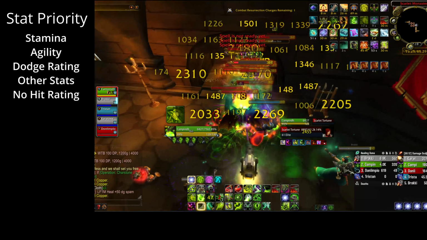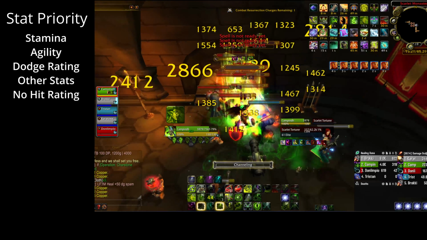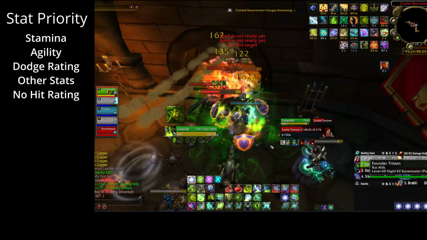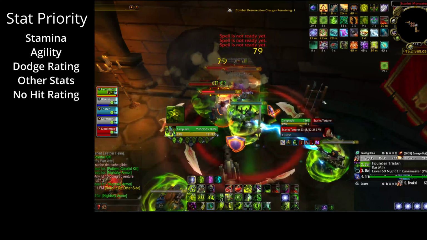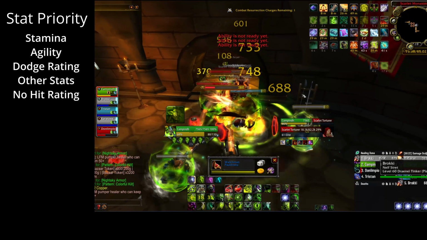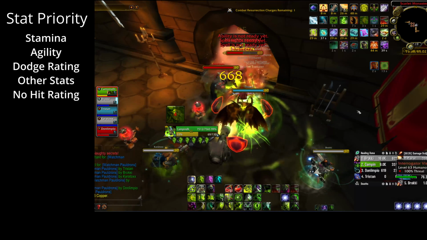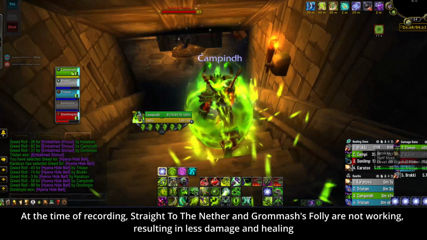As with the Pure Hatred talent, your dodge rating adds to the shield amount as well, although you're unlikely to have more than 150, so it doesn't add a whole lot. One thing you don't need is hit rating, as you will be getting enough from your agility. So yeah, let's summarize this spec as a whole.